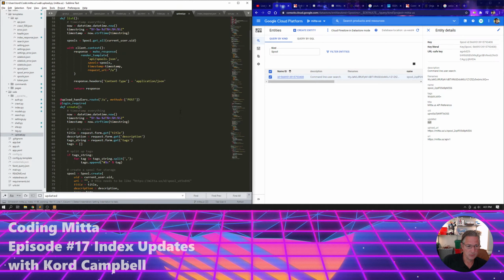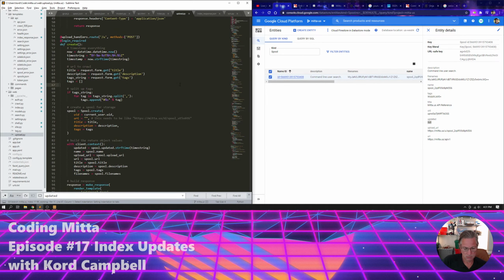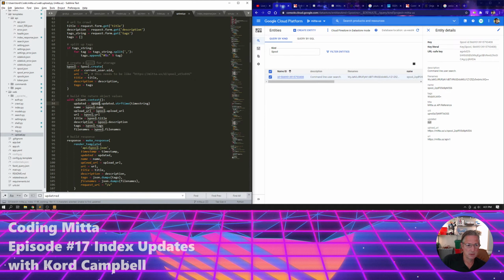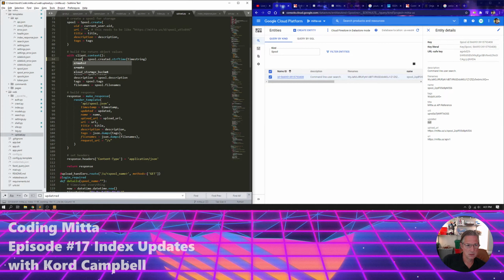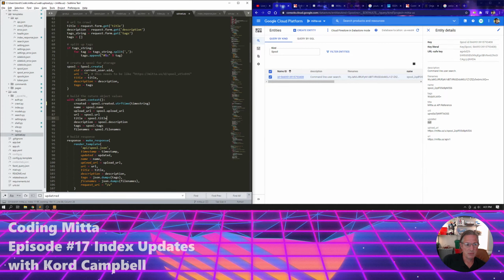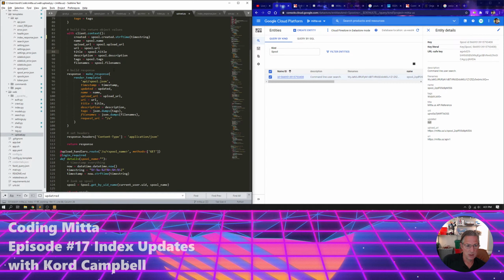Here. Here, right here. Build a return object value. Create a spool for storage. Build the return object value is created. Right?